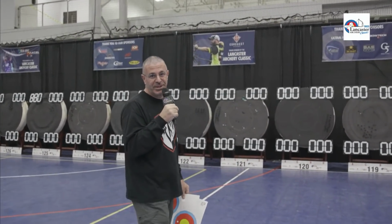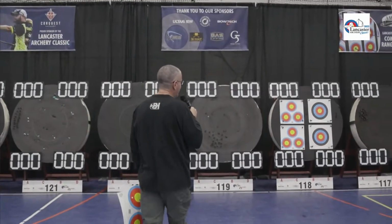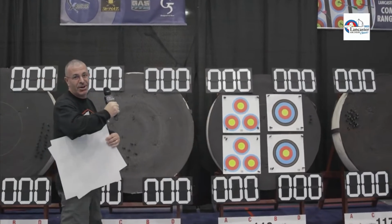Now we've been getting a lot of questions about targets. So let's go down here and take a look at the targets that you will be shooting for qualifications. There's two different targets that we're going to use in this tournament, but the only difference is between qualifications and eliminations, and then for finals, we introduce a different target. So what we have set up here are the qualification targets.